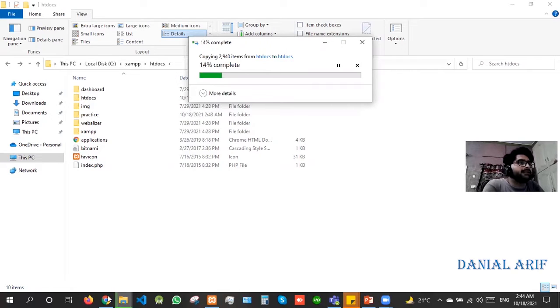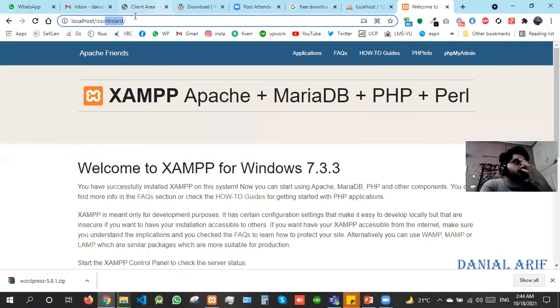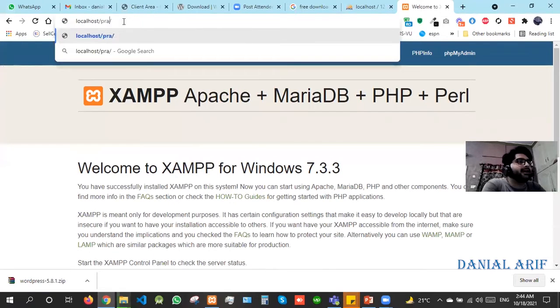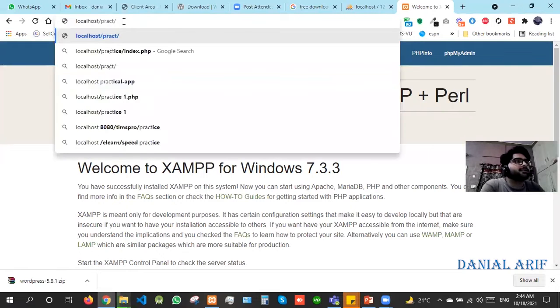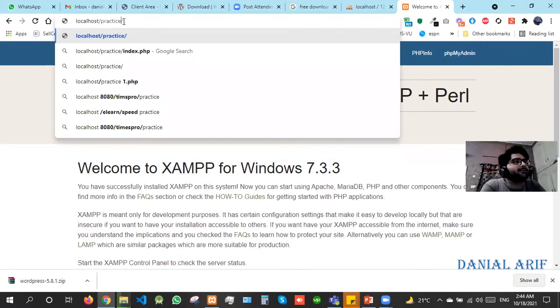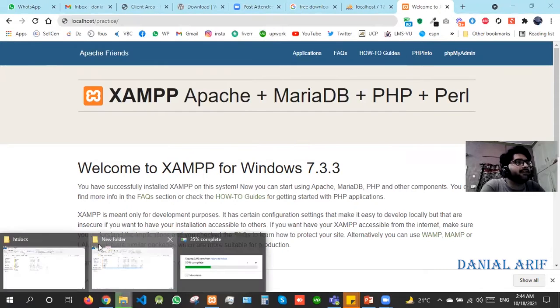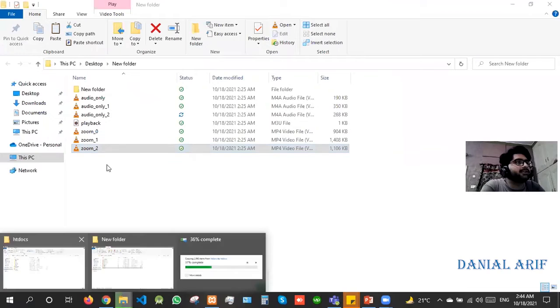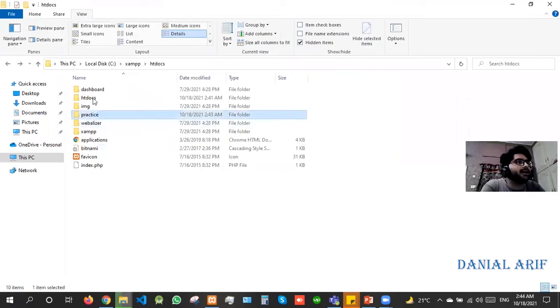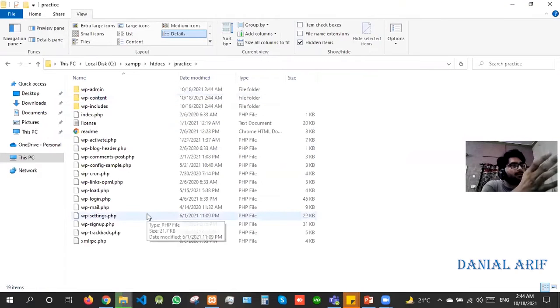Meanwhile, I'll tell you that when I write localhost, I'm directly in htdocs, then I write directly the folder name which I have, like I have written practice. When it is copied and I press this link, what will happen? It will call these core files which I have here in the htdocs practice folder, because now I am running a local server on my computer.